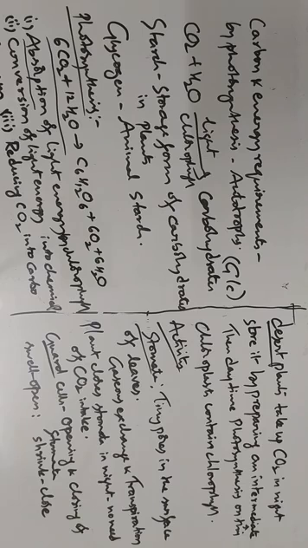And stomatal opening and closing is the function of which cells? Guard cells. How will guard cells make this process? Whenever stomata are needed to open, water flows into the guard cells and the guard cells will become perfectly kidney shaped or bean shaped, then the stomatal pore will get opened. When there is no need of opening of stomata, then water moves out of the guard cells and the guard cells lose the kidney shape or bean shape and they will become shrunken and the stomata get closed, such that stomatal opening and closing is a function of guard cells.